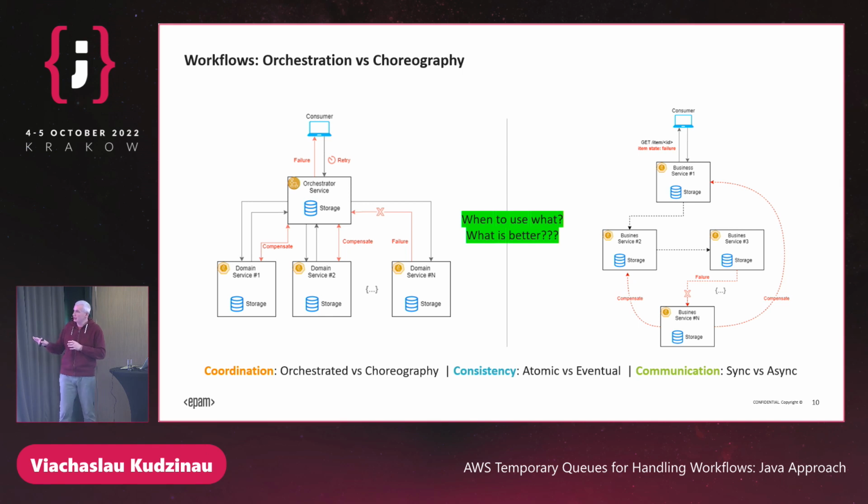So here on this diagram, I do not depict the queues themselves, I just use these dotted lines to indicate this is asynchronous communication. This really simplifies diagrams, and we don't need to use these queue artifacts here. And the second dimension here is about consistency. So is it atomic consistency or eventual consistency? And that requirement comes from our business requirements, our core architectural requirements.